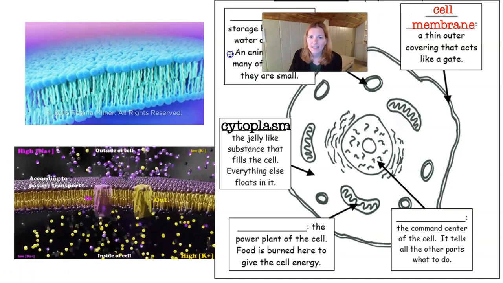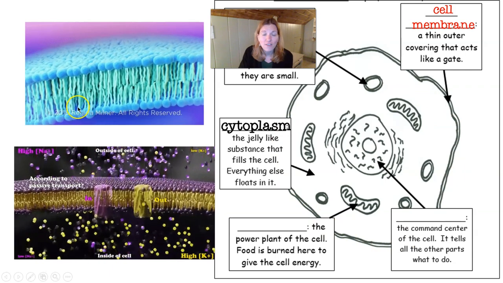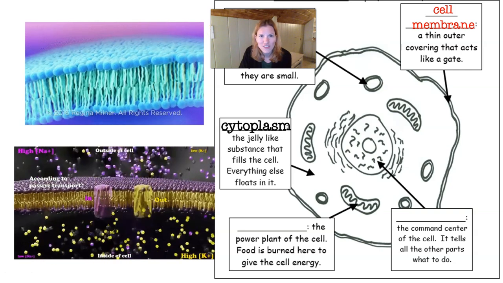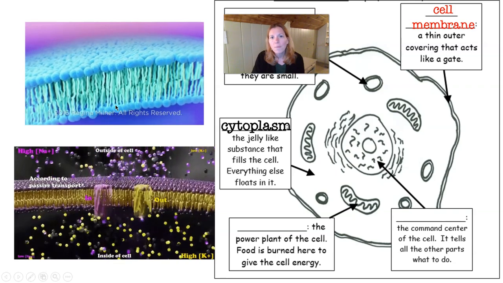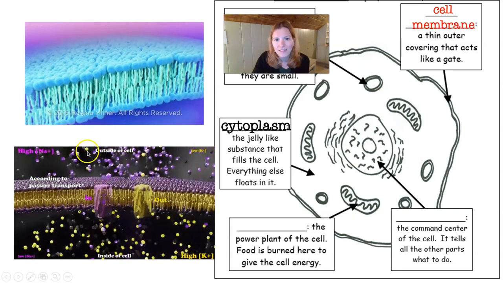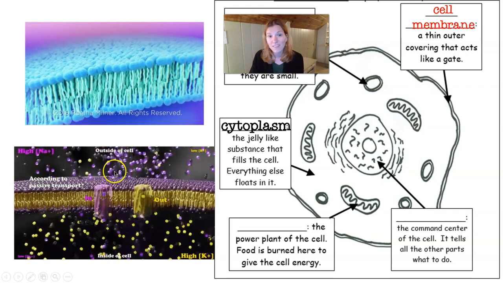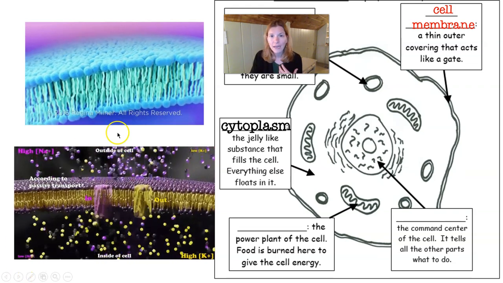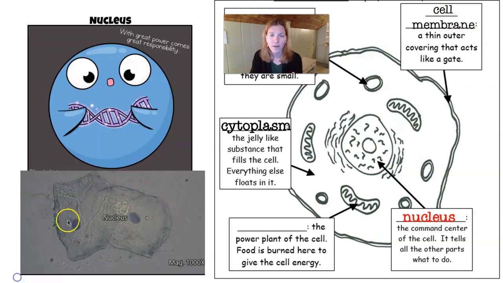On the outside of the cell is what's called a cell membrane. And so this is just the outside of it, but it's actually incredibly complicated. It actually has 2 different layers to it, and there is a whole lot of fancy chemistry and biology that goes into understanding what goes in and out of the cell. But the cell membrane basically acts like a gate. So it says helpful things like water and food can come into the cell, and bad things like bacteria that are causing infections are going to stay out of the cell. And the cell membrane, basically with a combination of biology and chemistry, decides what gets to go in and out of the cell.